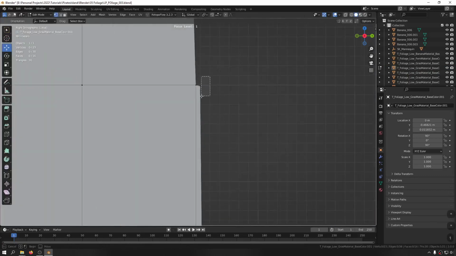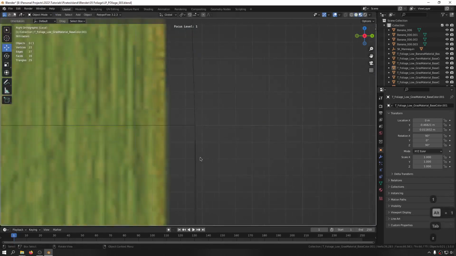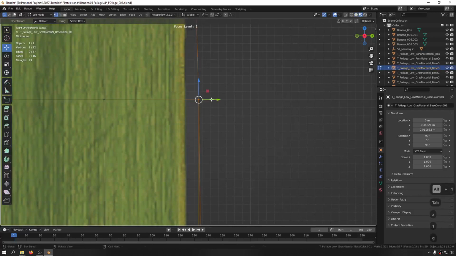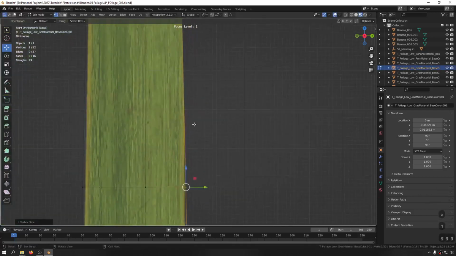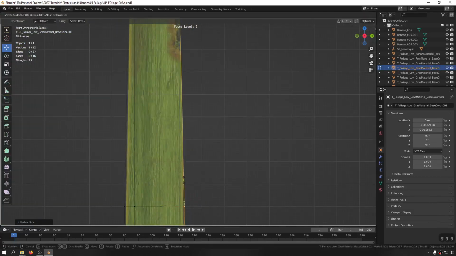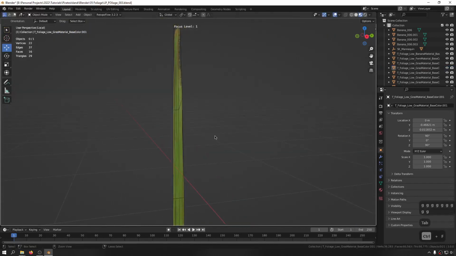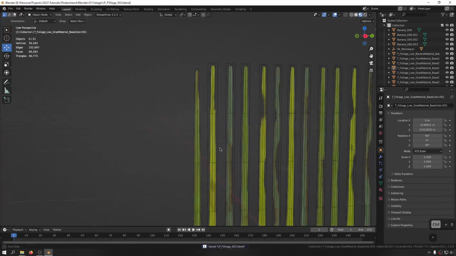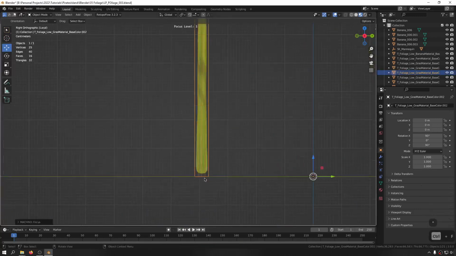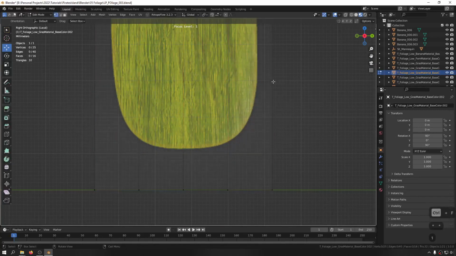So let's take this and this one and merge them. So let's go to material mode, and I can take this and bring it here. Okay, and I can bring it up as well. Okay, this is good. And now let's go for other ones as well. So it might take you a couple of minutes, but it's really worth it. The amount of optimization that you can do right away here.